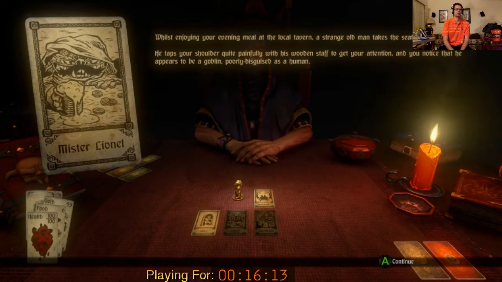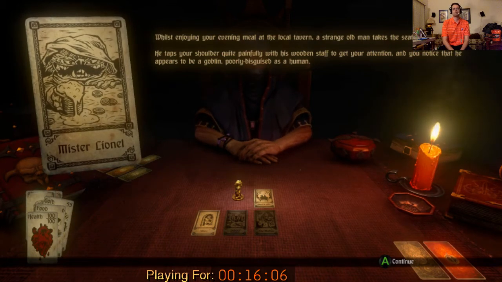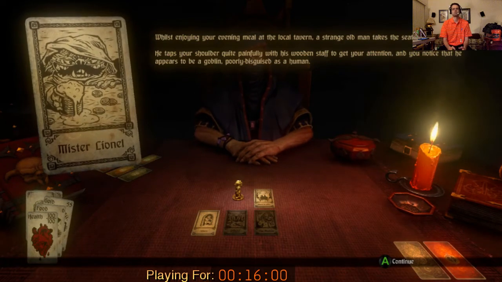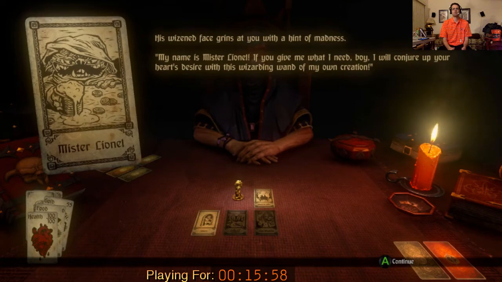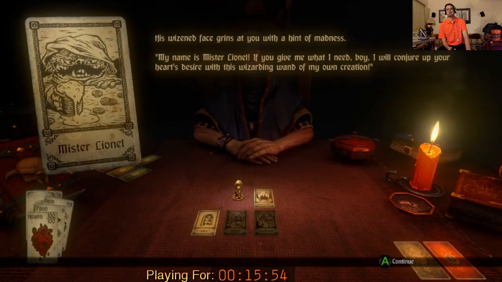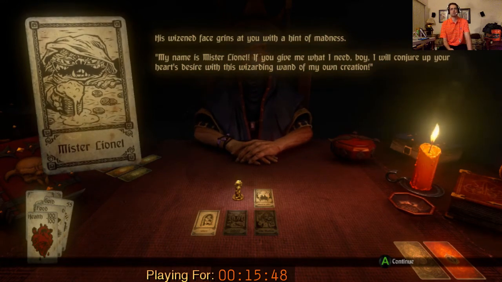Whilst enjoying your evening meal at the local tavern, a strange old man takes the seat next to yours. He looks suspiciously like Cookie Monster with fangs. He taps your shoulder quite painfully with his wooden staff to get your attention, and you notice that he appears to be a goblin, poorly disguised as a human. His wizened face grins at you with a hint of madness. My name is Mr. Lionel. If you give me what I need, boy, I will conjure up your heart's desire with this wizarding wand of my own creation.